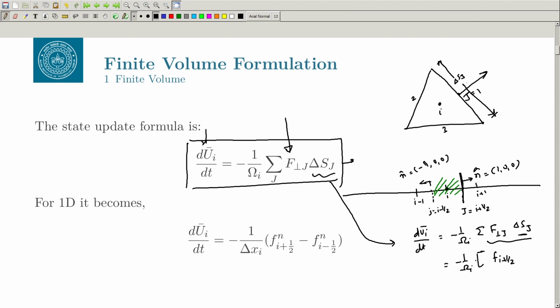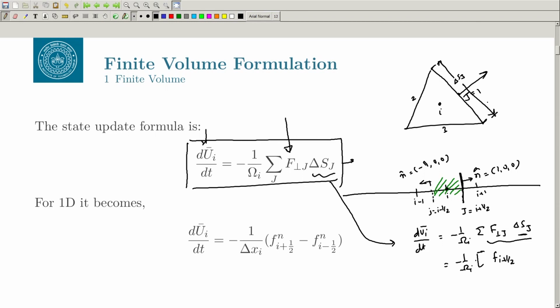So, in 2D how do you get this? This distance is the area, right. In 3D it will be the face. It may be a triangular face, then the area of the triangle, or if it is a quadrilateral face, then the area of the quadrilateral. In 1D it will just be 1, right. This is f perpendicular j plus half into 1, minus plus, because there is a plus sign here, the sigma sign, f i plus half, and f i minus half, and then minus 1, right.